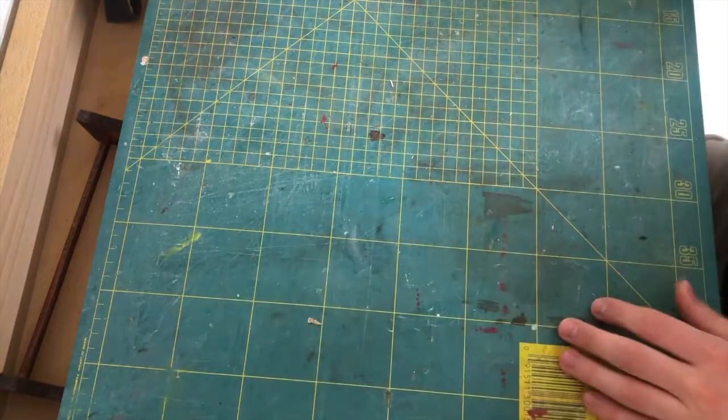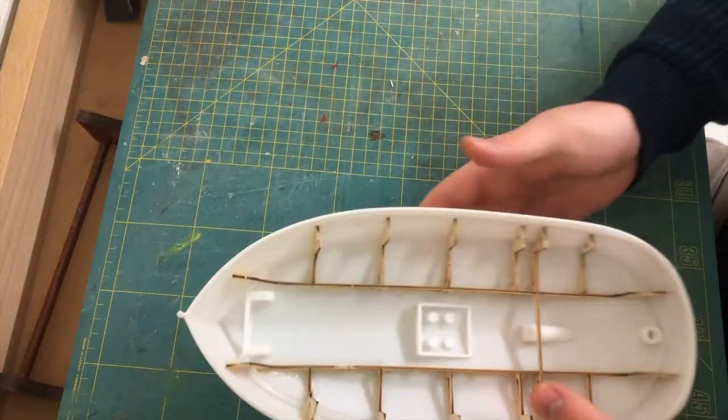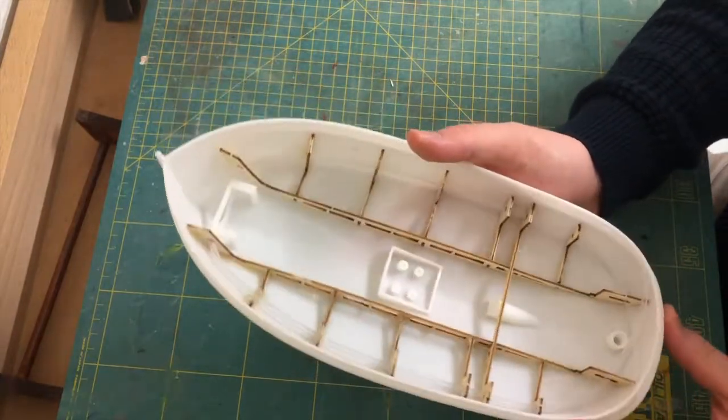Welcome back to the second episode of our Tugboat building vlog. We ended the last episode by gluing in this understructure into the hull.